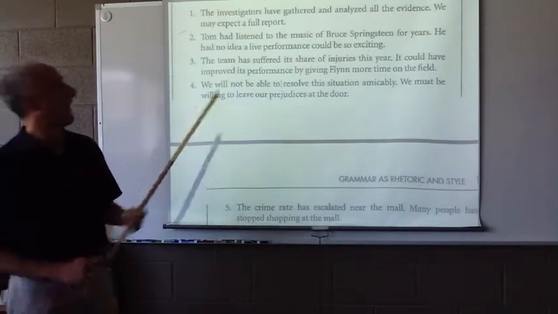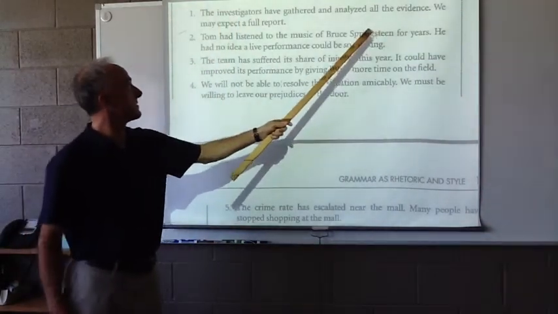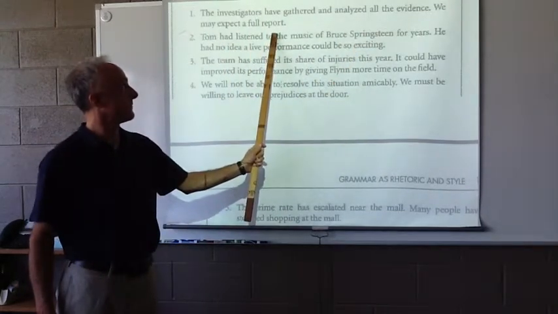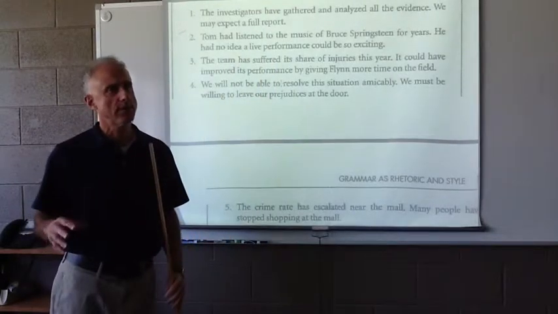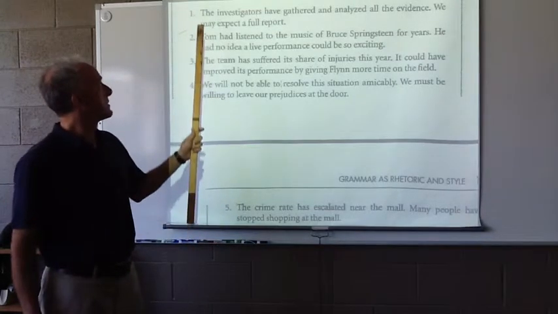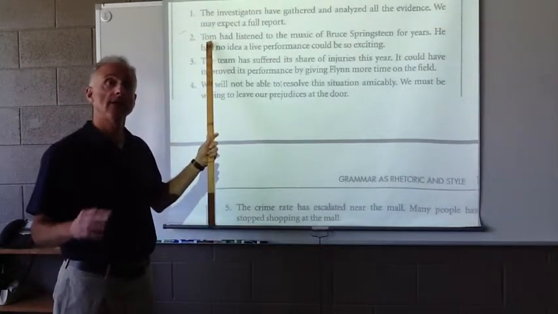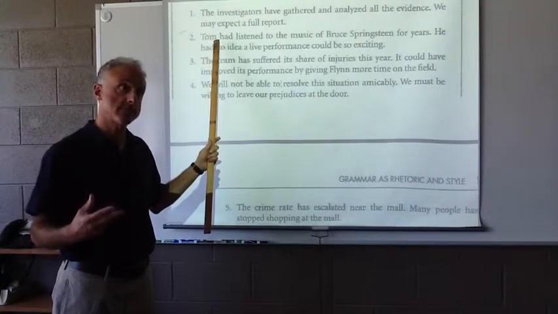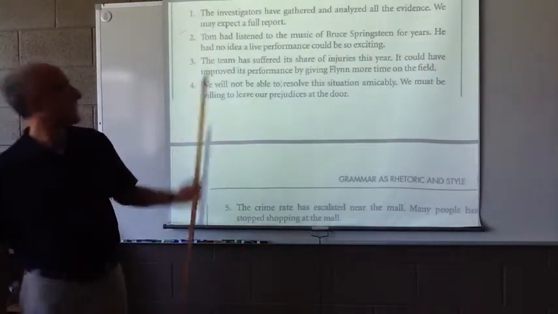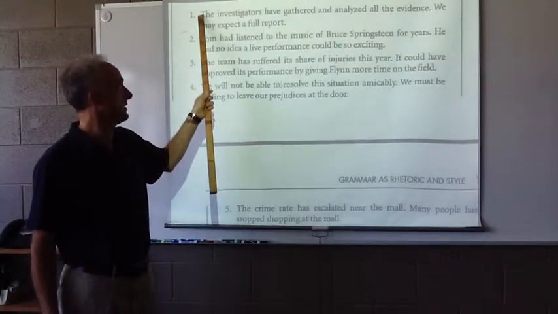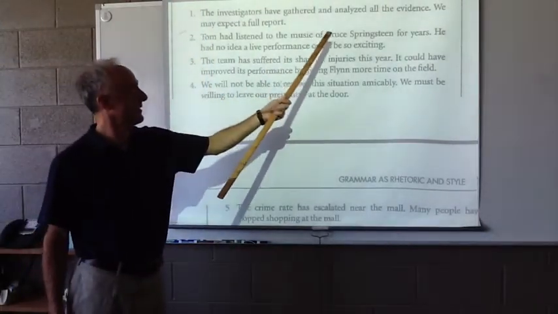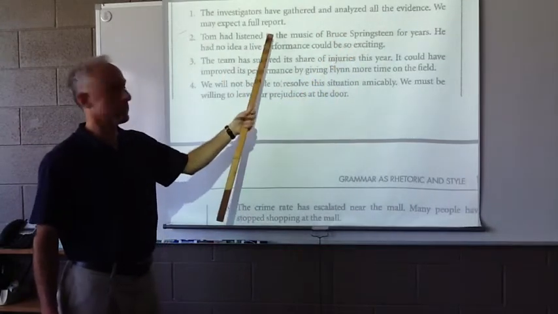And I would say that these two sentences, the investigators have gathered and analyzed all the evidence, and we may expect a full report, I would say they're more temporally related, but they could be cause-effect related too. So if we want to focus on how they're related in time, and that's our more important meaning that we want to convey, then I might use after for the first conjunction, or as soon as. As soon as the investigators have gathered and analyzed all the evidence, we may expect a full report.